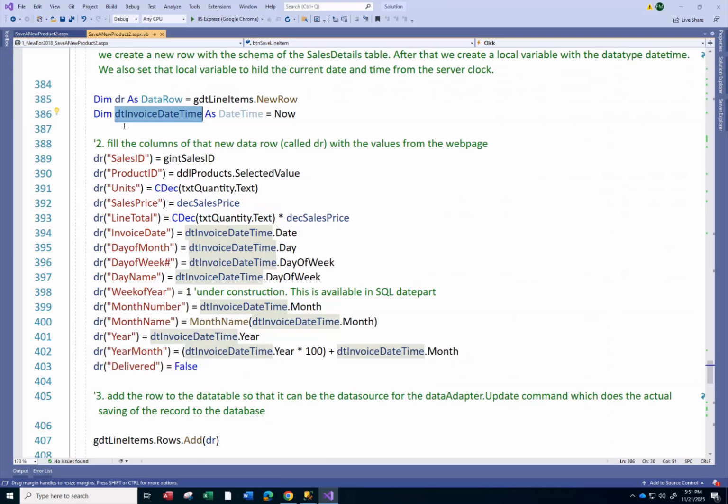And then that local variable is used. We could pull out the full date. We could pull out the day of the month, 1 through 31, day of the week, 1 through 6. Day name is day of week.